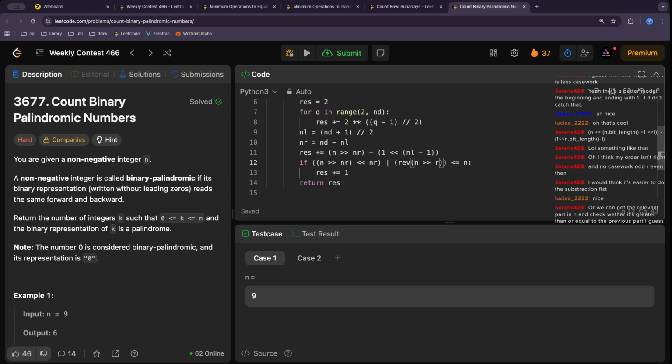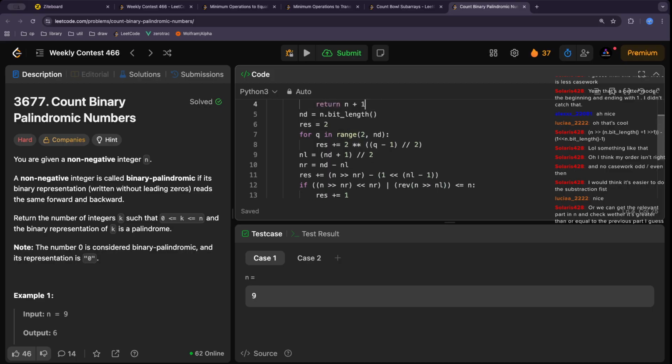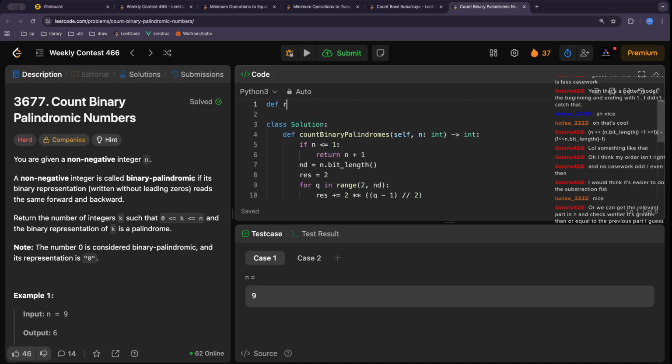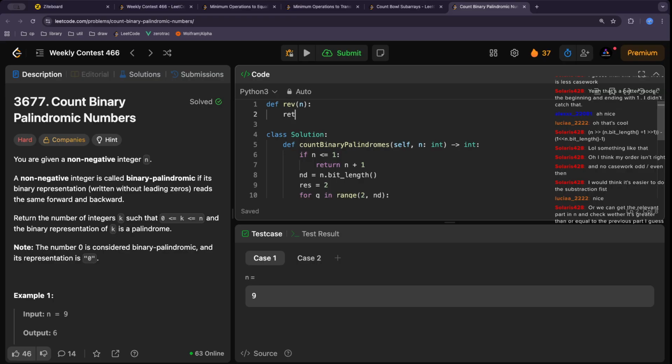So this is... yes, I think so. Reverse is going to just do this, right?